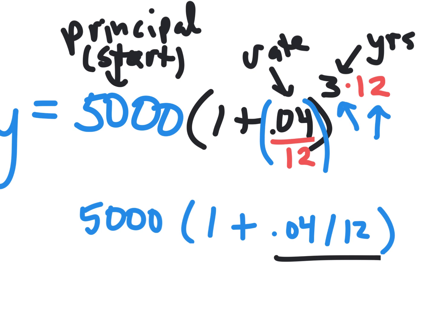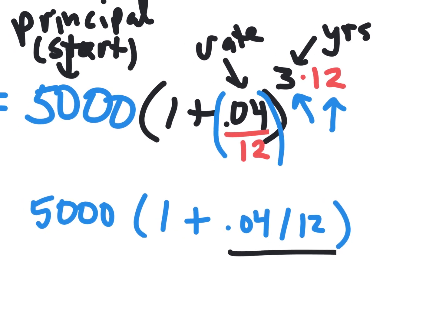All right, so that's how you type that part in, and then you go 3 times 12, which you can just type in a calculator. Your calculator knows how to do 3 times 12. If you want to do it in your head and put 36, you can. But you can put that in the power, and the calculator will know, oh, you want me to times 3 times 12, and put it there. All right, now the only hard part, honestly, is remembering the formula and then putting it in the calculator.